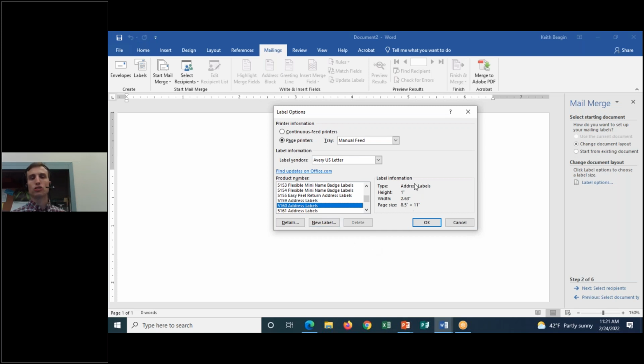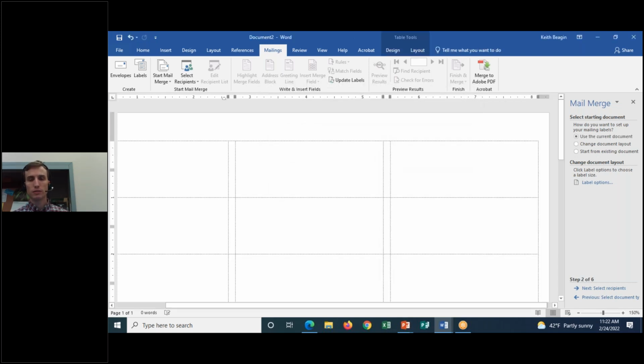And on the right side, it shows you the dimensions, 1 inch high, 2.63 inches wide. And they're on an 8.5 by 11 sheet of paper. Okay, normal size printer paper or copy paper. So now that I've selected the vendor and the specific product number, I'll click OK.